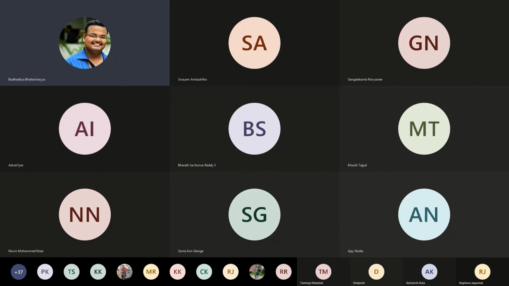Given the fact that we are going to start off with the MOSFET in the next class, please make sure that you at least go through it a little bit, because most probably next week sometime I will be planning the quiz also, where the syllabus will be up to the Cat 1 portion, as well as the portion of transistor will definitely be there. So I'll let you know about the dates, but please be prepared with this part also. I'll be uploading the materials, you look into it. All right, anyone having any doubt regarding anything?